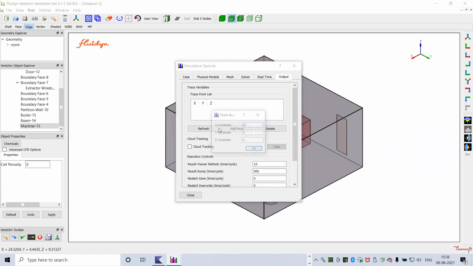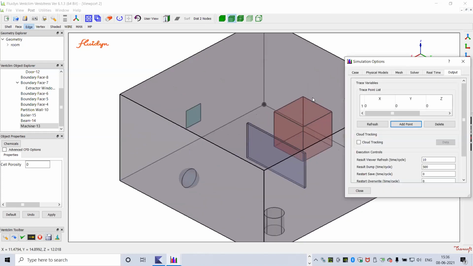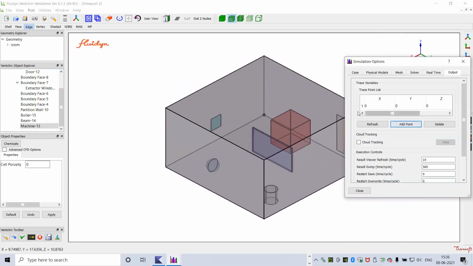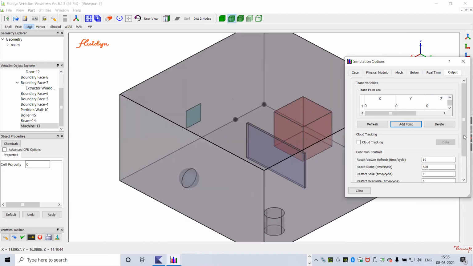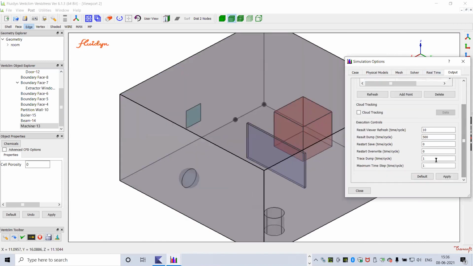For output we can add some points, and wherever you want, you can reduce points. Result save.